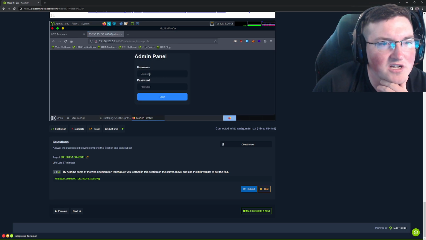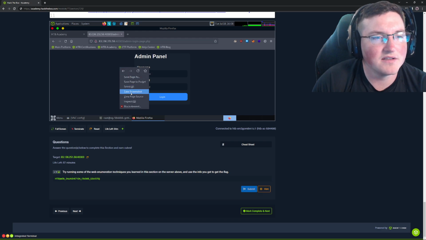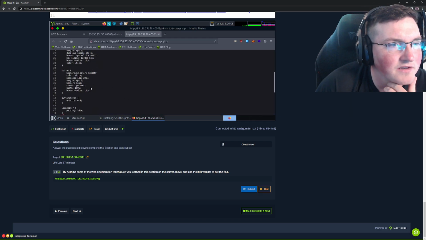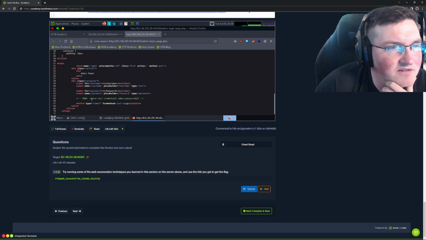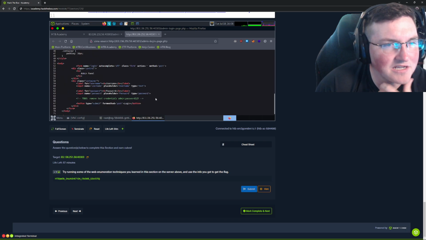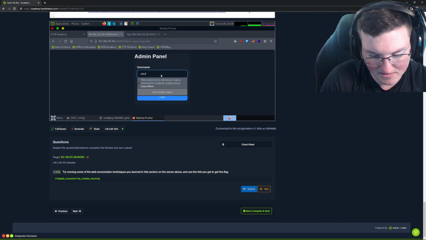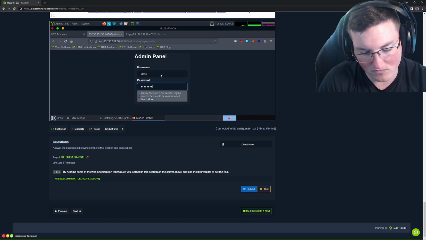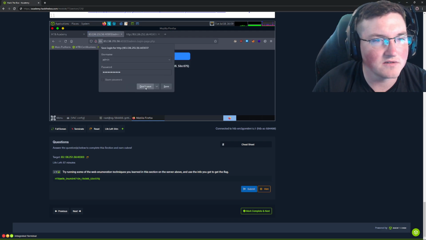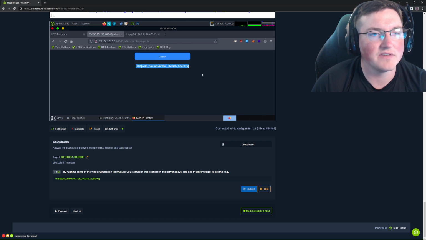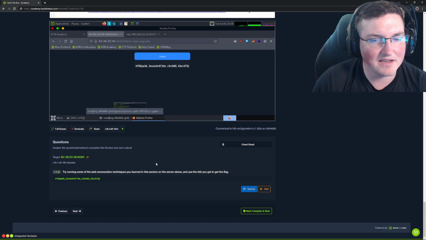And then here's an admin login page. So I don't have any credentials, but let's check the page source again. And look at that. Remove test credentials, admin and password 123. So let's go back and say admin, password 123. Don't save. And look at that. We got logged in. So we followed all their enumeration steps. We got the password or the flag, and we are good to go.